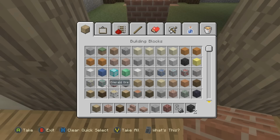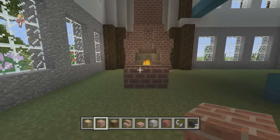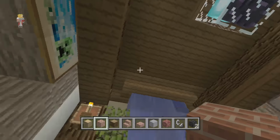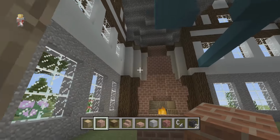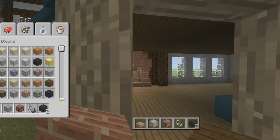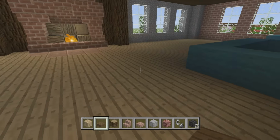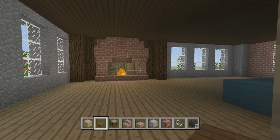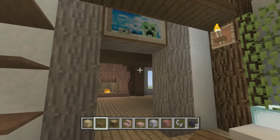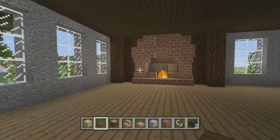So we want to continue through the oak on the floor. And we want to have a similar dark oak design on the ceiling. I'm going to do that and then I'll be back to work out the rest of the walls and stuff, okay? Okay, already by just putting down a floor and a ceiling, this looks a lot better. I'm starting to really feel the interior and how the colors are going to flow throughout the house.